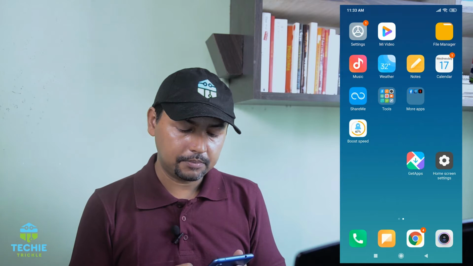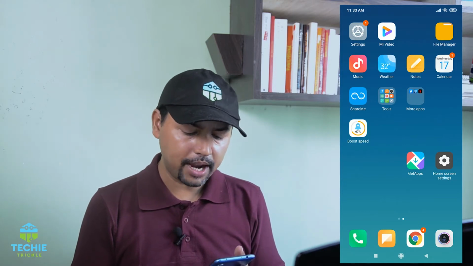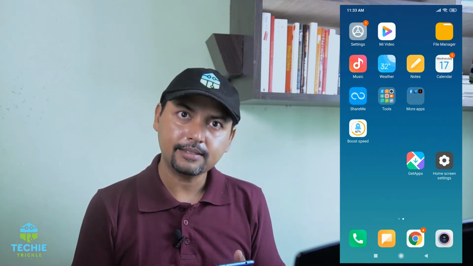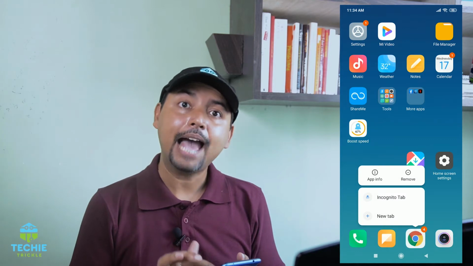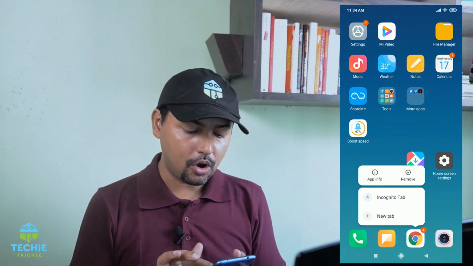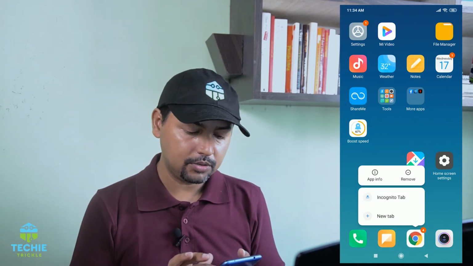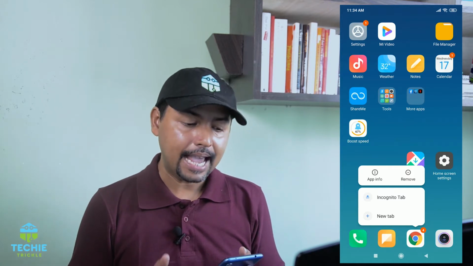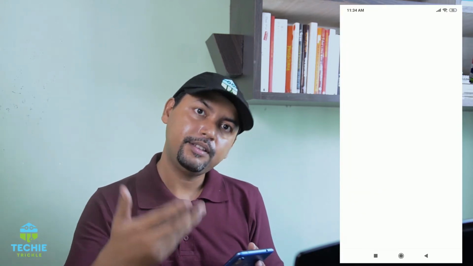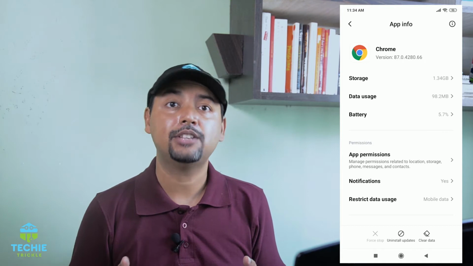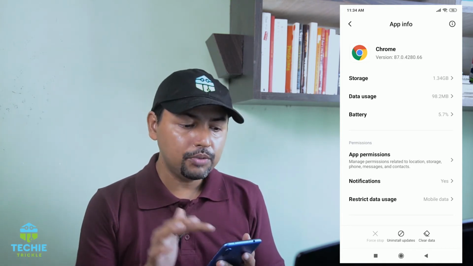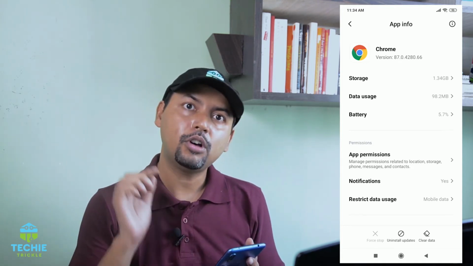I'll actually tell you. So the first thing that you need to do is, on your Android phone you will have the Chrome icon, right? So on the Chrome icon, what you do is you press hard on that till the app info pops up. Now when the app info pops up, you just click on app info and then you would see a series of different menu options actually show up. Now you would see here there is an option called storage.